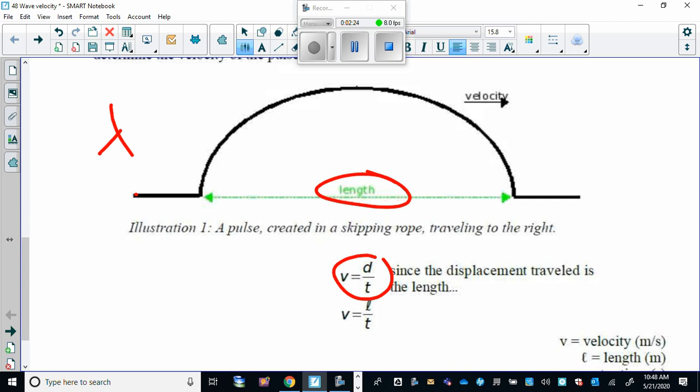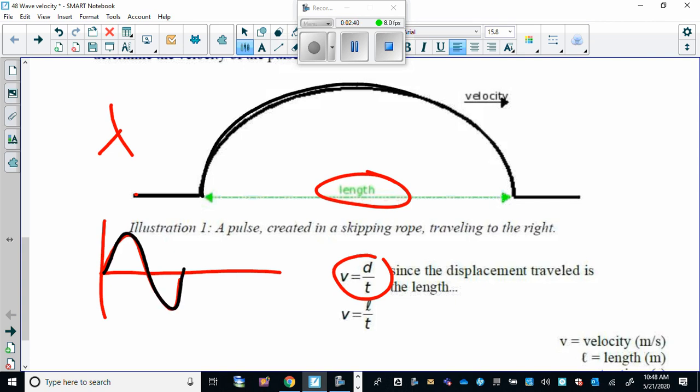However, if you're sending a wave that then reflects, and we'll talk more about this when we do superposition, then the wavelength is this. So if you've got a sine wave, that's the wavelength. But if you're just sending a pulse, then it's just the length of the pulse. It is not one up and then one down. We'll talk more about that later. But if it's a pulse, just know that wavelength is the length from the start of the pulse to the end of the pulse. So we're going to replace the d with L, wavelength.